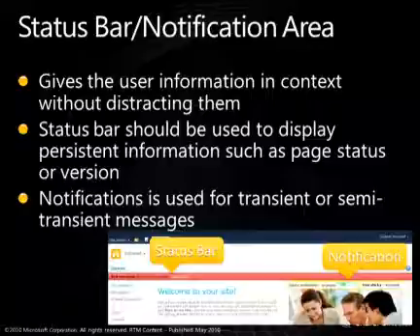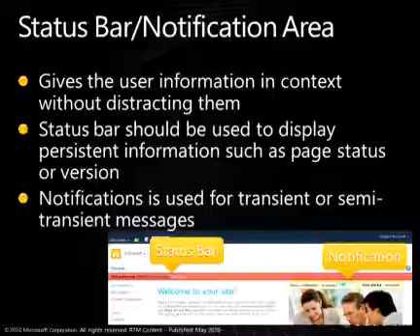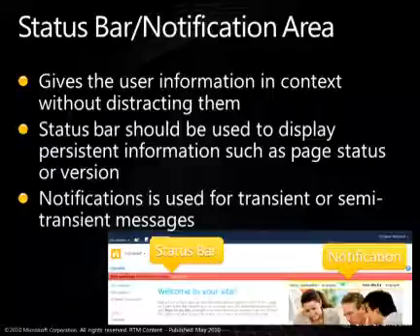The notification area is used for smaller messages. Of course, both items can be accessed through the code, so you can show your own messages using SharePoint infrastructure. Good examples of the notifications are the messages shown during the page life cycle, like saving the page and so on.